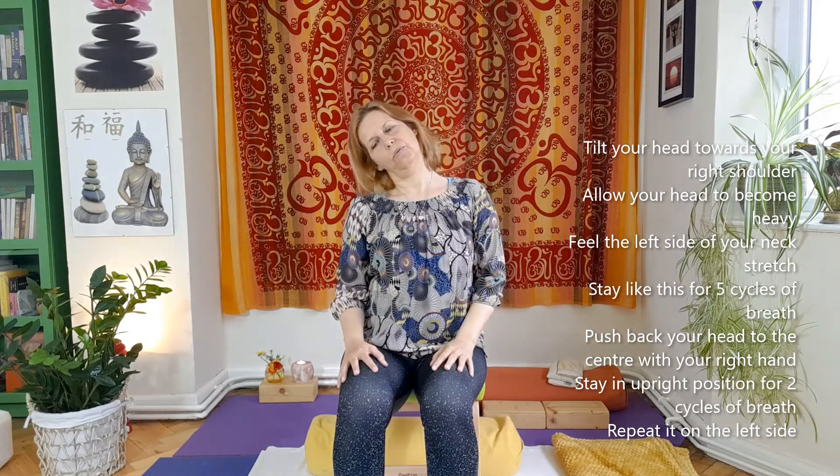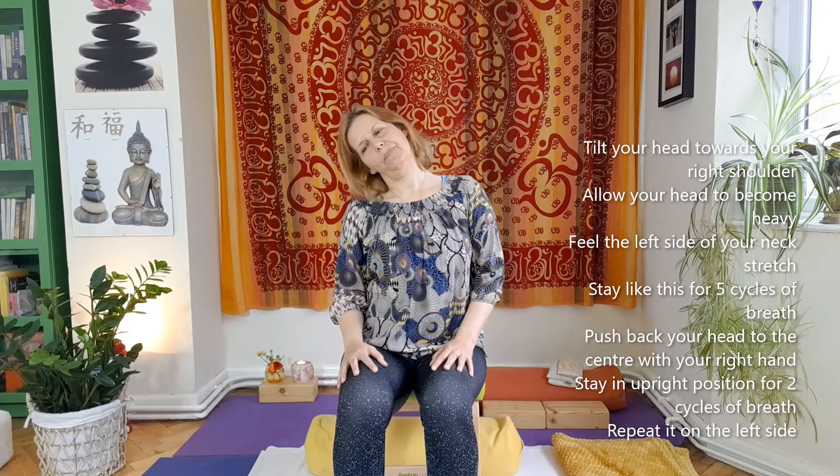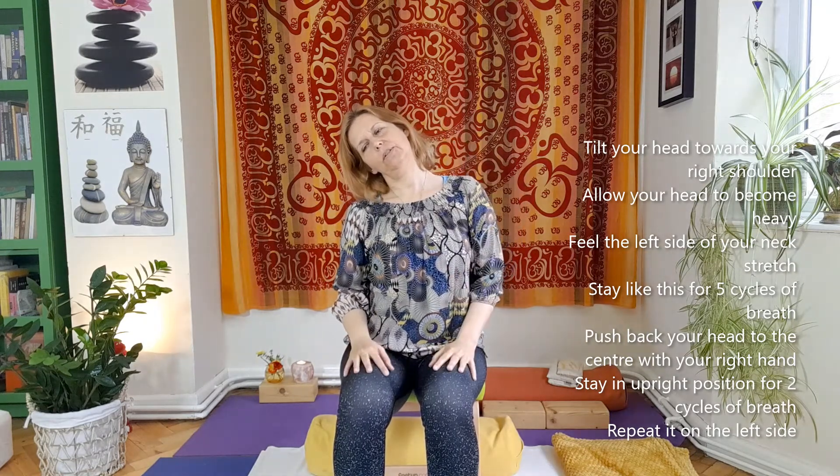Wait a moment. Think of the top of your head and lift it towards the ceiling. As you exhale, lift your head over your left shoulder. Relax your face — you can have your eyes open or closed. Keep on breathing steadily. Release your left ear towards the left shoulder and lift the right ear away from your right shoulder. Keep on breathing. Allow your head to become heavy and wait for the extension to happen across the right side of the neck.